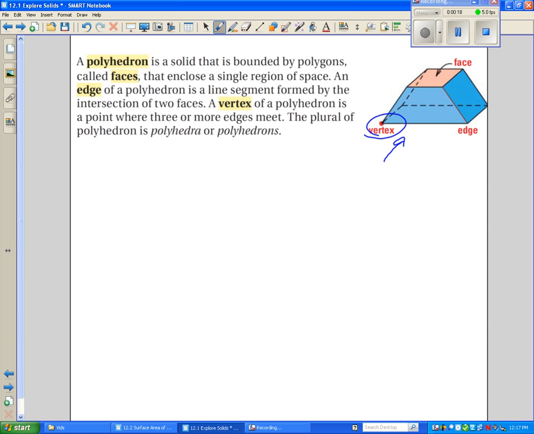We have our vertex, which is the point at which two edges meet. Our edge is one of the straight sides like this, and our face is one of the two-dimensional closed areas, polygons. So go ahead and draw this down and label faces, edges, and vertex and identify what they are from these words here.